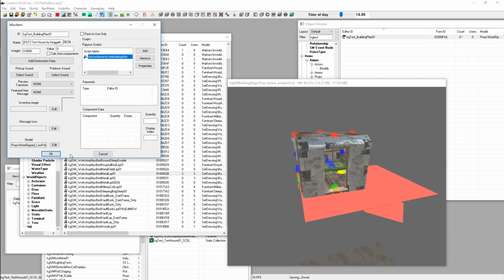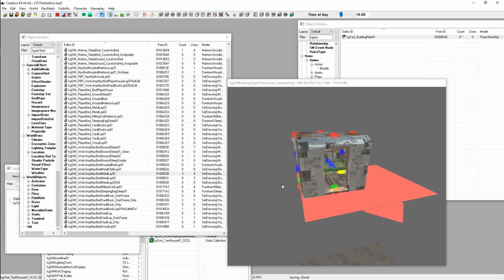So I tend to recommend keeping it under 128, but if you're building buildings with 128 items, it's very unlikely that you're going to have more than that of statics. Any of those static items can just be combined into these kind of models here, so that you don't have to hit 128.